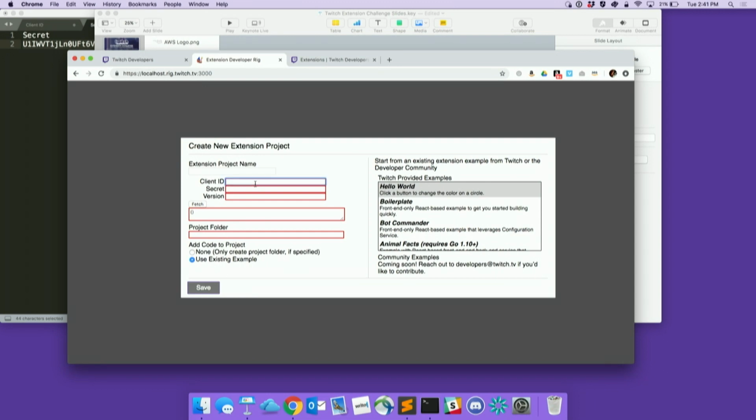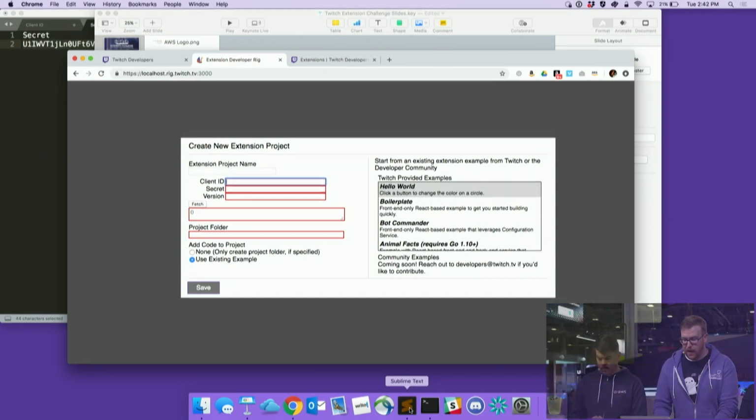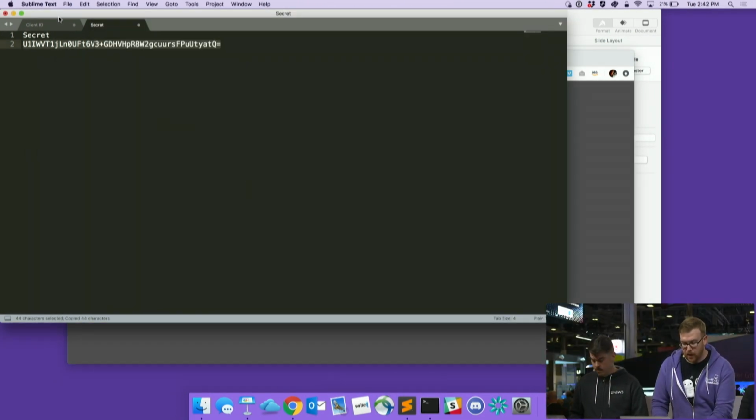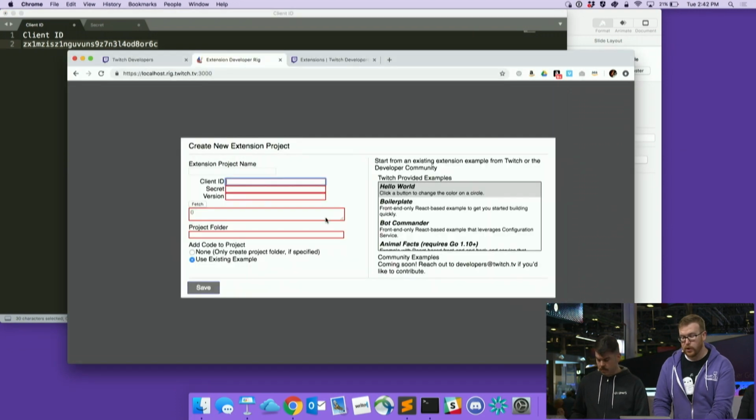So this is the first screen after you log in; this is how you create your extension project. Looks like you have some templates there. Yes, exactly. Once you enter in these fields, you can start from a hello world. You can start from the React boilerplate. You have a lot of starting points that you can use. And you guys are going to be adding more? Yes, we're going to be adding more, and we're also going to be adding some from the community as well.